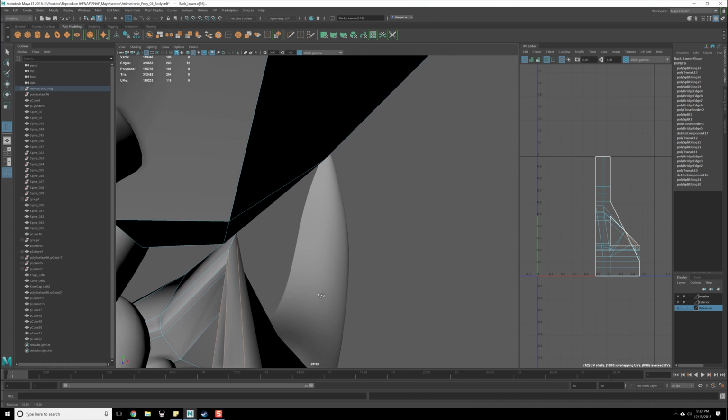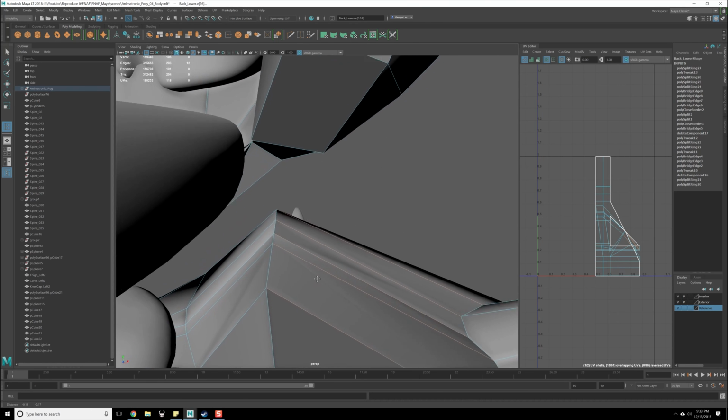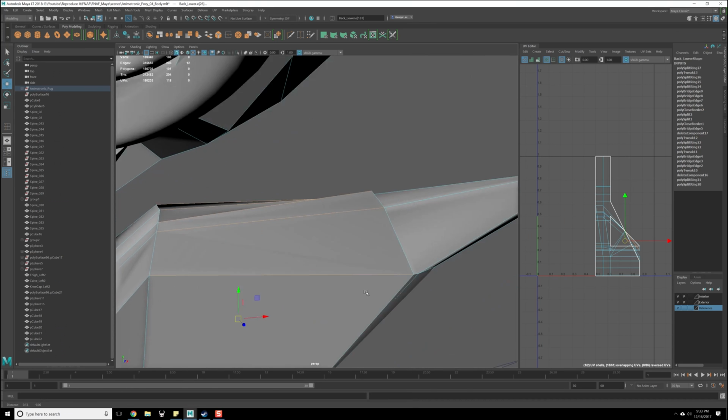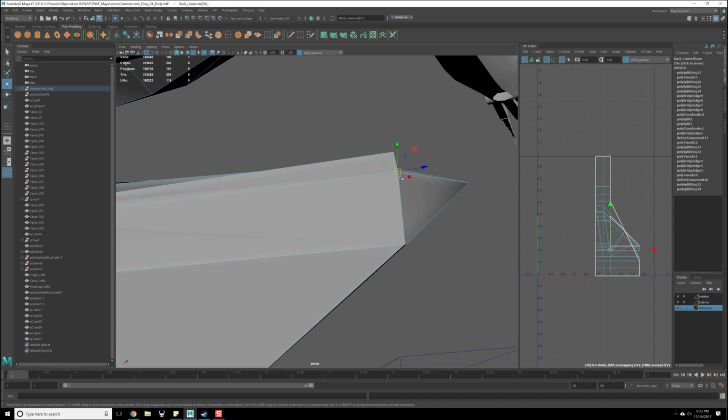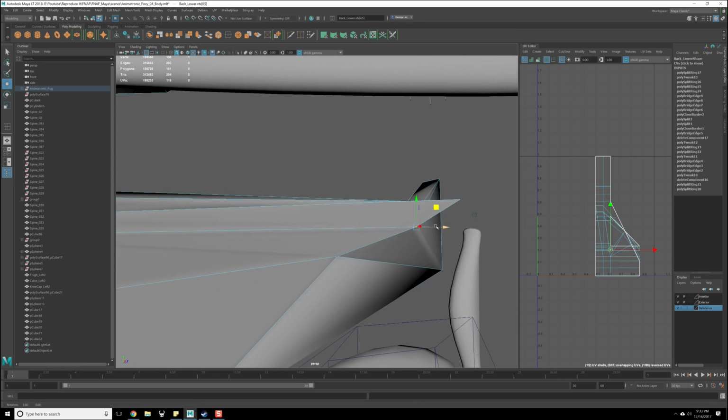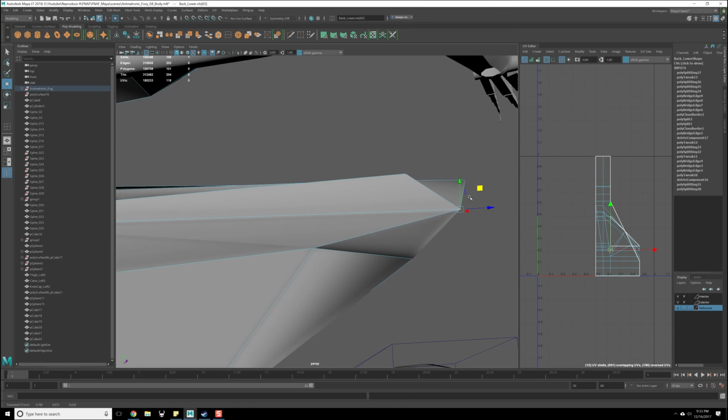So let's kind of look back along each of these lines. Now all of them look okay. The ones that don't look okay are this one and this one. These look like they need to go back. Although this one now looks like it needs to go forward.